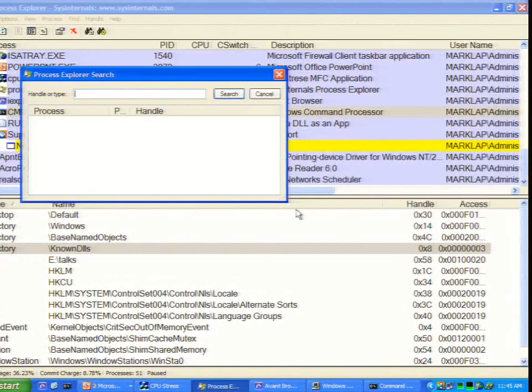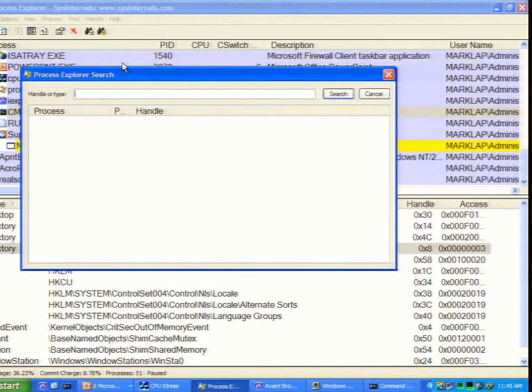So I open this up, and what I do is type in a partial name of the resource that I'm interested in. In this case, it's something in the etox folder, so I can enter etox, and it would match all handles to resources that have etox in their names. But I know that this is a PPT, so I'm just going to enter PPT. I doubt there's any other handles to any PPTs on the system. And I say search. And there it is.